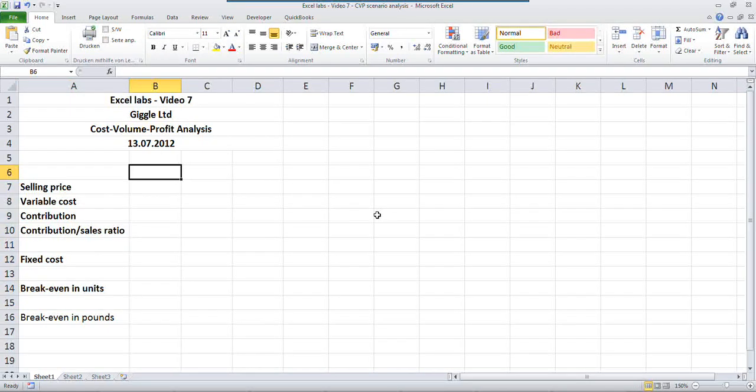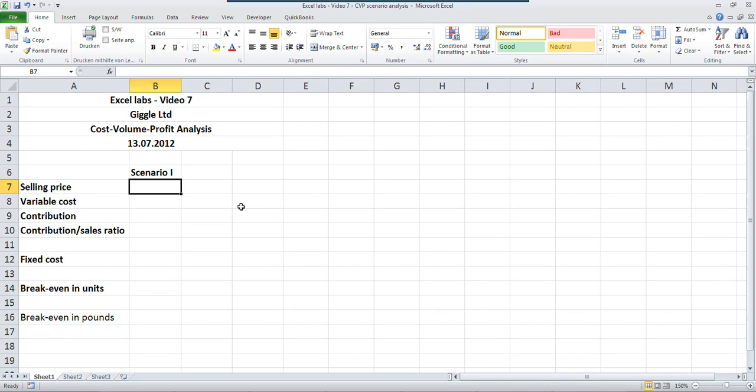Here on top, in row 6, cell B, we're going to type scenario number 1. Right, now we're going to just insert the figures from scenario number 1. Now what is scenario number 1? Let's have a look at the instruction sheet.